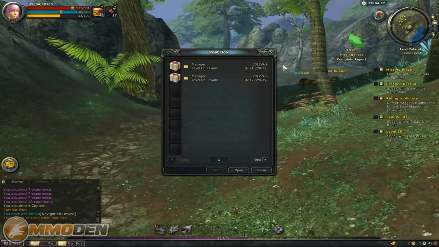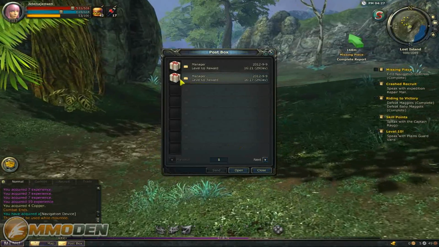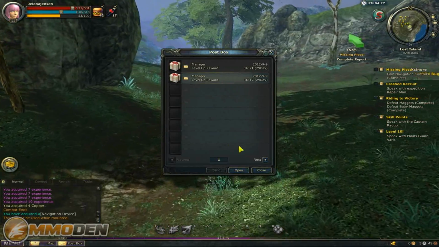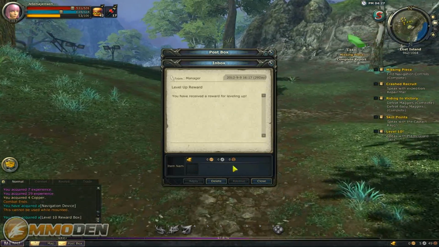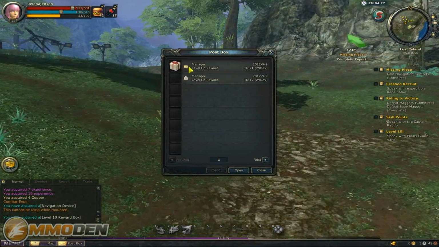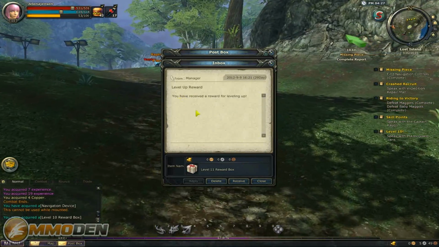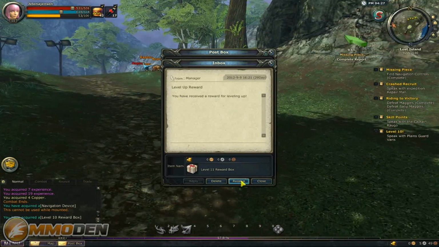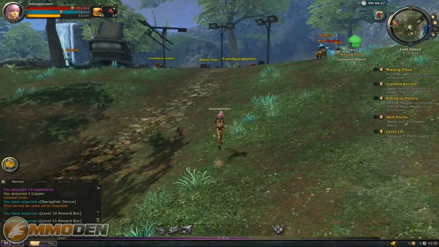Here's another thing you want to pay attention to. As you level up, you're going to get these different rewards. So let's go ahead and open this up. And there we go, level 10 reward box. Let's receive this. Now, one thing that's really interesting about this, let's close that out, and we can open this one as well. For leveling up, a level 11 reward box. And I'll be able to show you. Perfect. So let's close this out. You're going to get these at all these different levels right here.